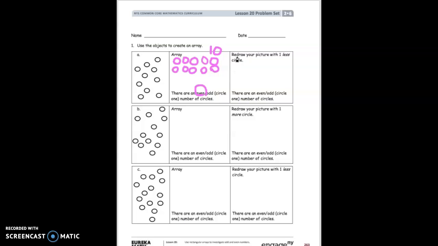Now it says redraw your picture with one less circle. So if I were to redraw this picture with one less circle, what I would do is I would draw, let's see, 9 circles. Whoops.